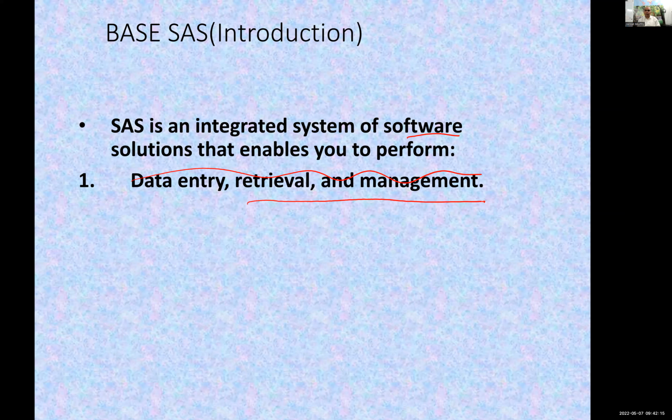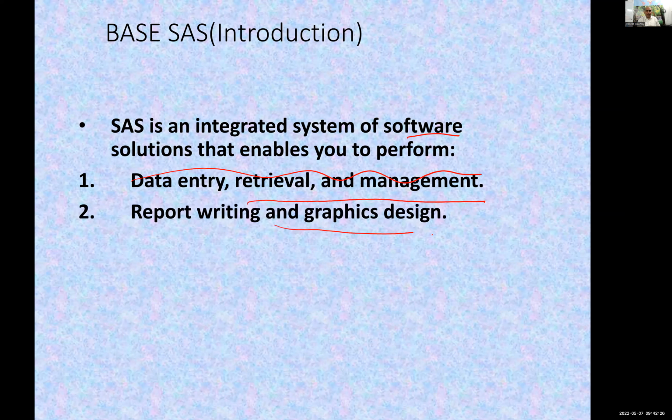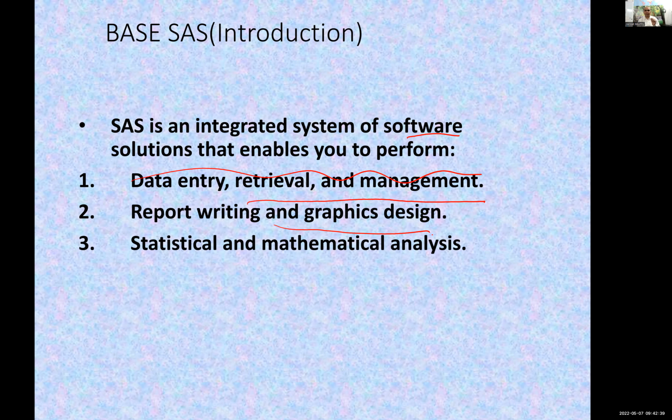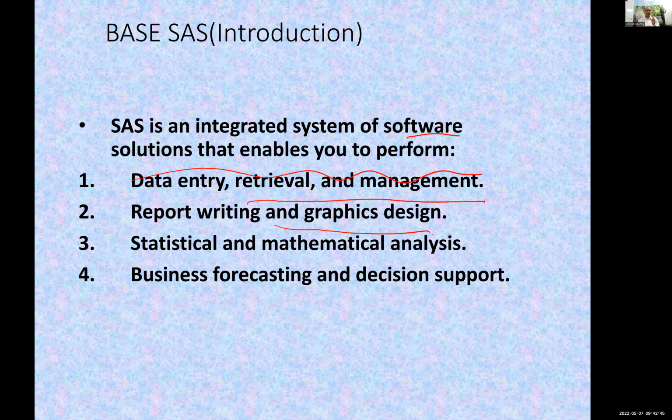So that means, suppose if you see Oracle software also, in Oracle also we can enter the data, we can retrieve and we can manage. Here, report writing and graphics design, we can create very powerful reports, graphics, graphs using SAS software. Now, next one is statistical and mathematical analysis. Oracle doesn't do any statistical analysis. Statistical and mathematical analysis. Business forecasting and decision support.